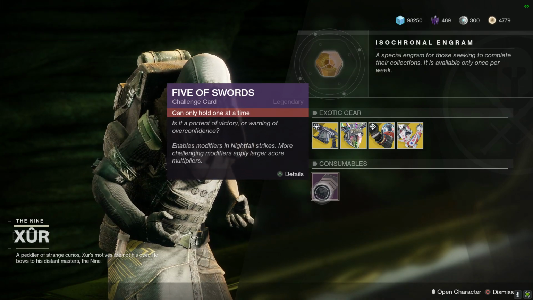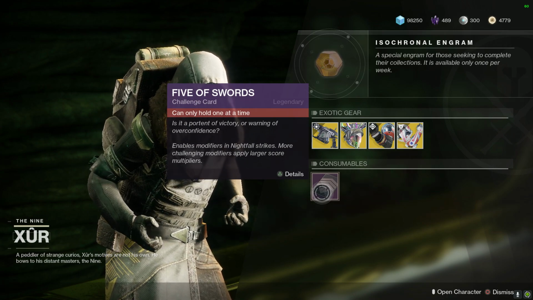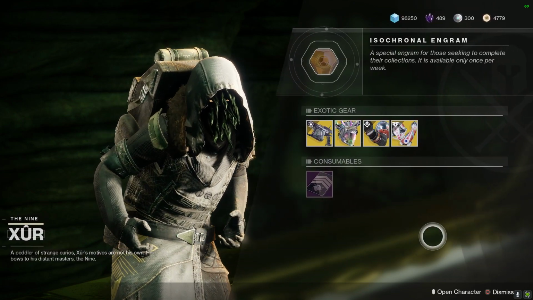Now, of course, we have the Five of Swords Nightfall card if you are missing the crispy 100k score, or 200 if you're going for the masterwork of the Solstice gear. And if you haven't finished your Invitations of the Nine, they're going to appear down here.